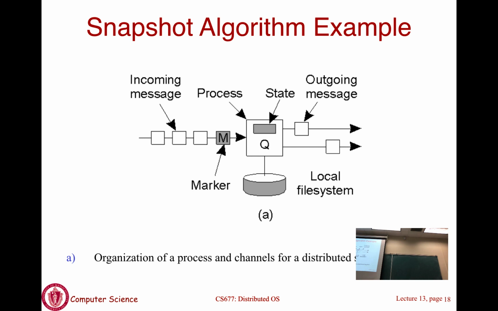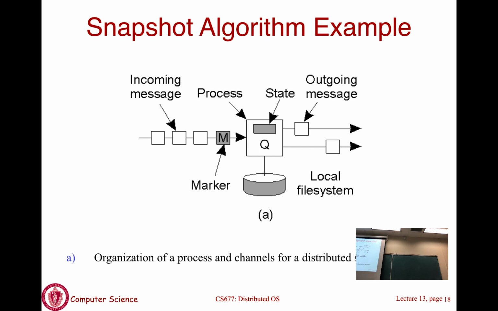Yes, last question. P1 and P2 start a snapshot at the same time, and they send the marker to each other. Good question. What if P1 and P2 decide at the same time to start a snapshot and they send markers? That's okay because each is a distinct snapshot. Whenever you start a snapshot, just pick a unique ID for it. P1 might say this is snapshot number 1, 2, 3, 4, and the other might say something else. Those markers have to carry the snapshot ID so you know which marker is for which snapshot.